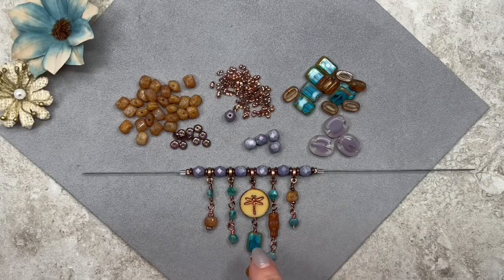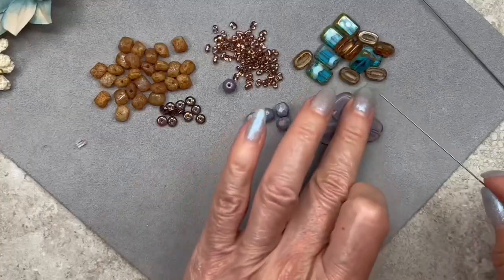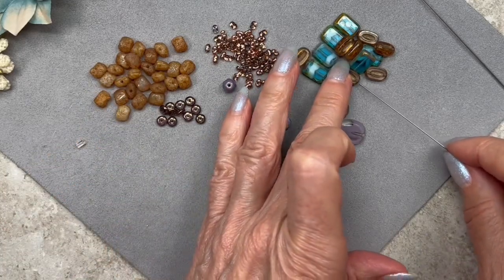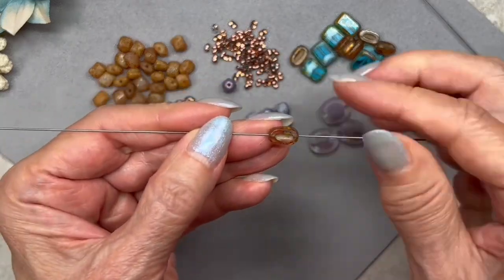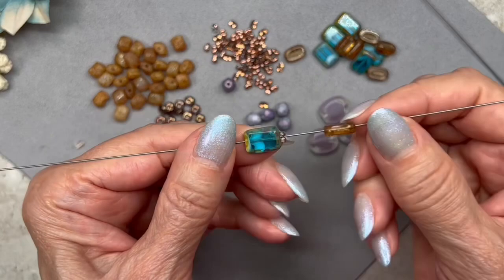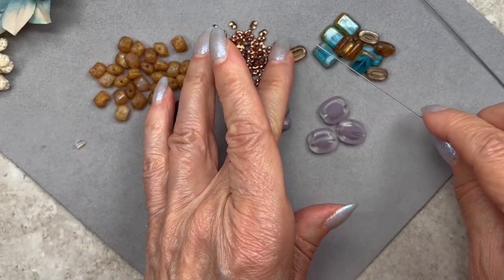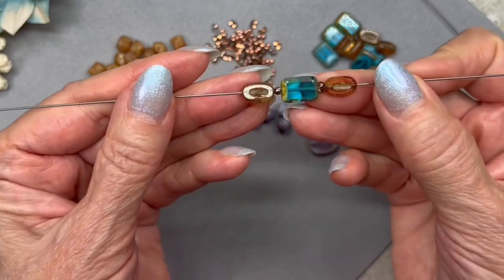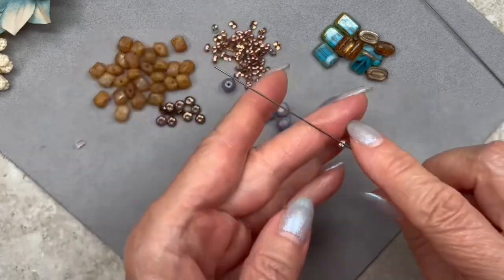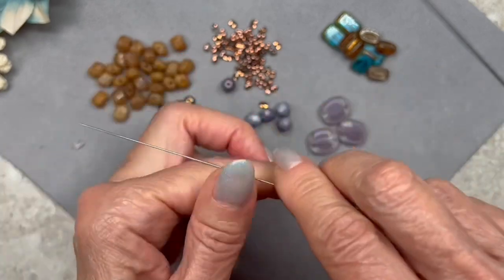So now that we've completed the bottom portion of the necklace, we're going to work on the strands. Let me move this off to the side. I have another rod here. And I was thinking about using these beads on one side and these beads on the other side of the necklace. So let's go ahead and start with one of these oval beads. And then one of these peanut beads. And then a rectangular bead. And then another peanut bead and an oval bead. So I'm going to alternate between the oval beads and the rectangular beads with a Preciosa peanut bead in between each one. Just like that. So I'm going to keep going.